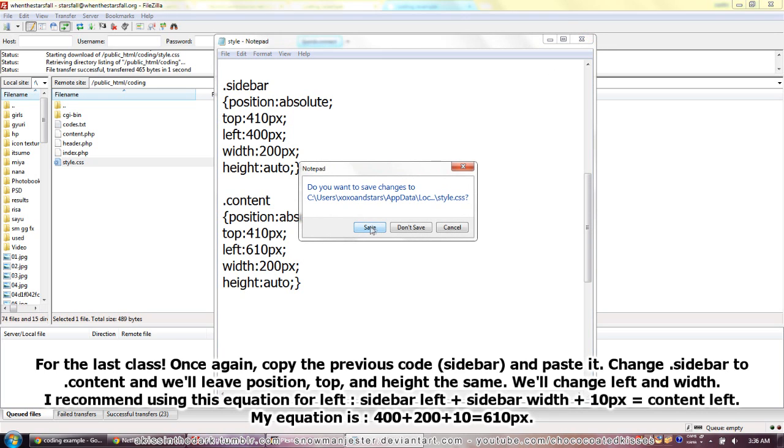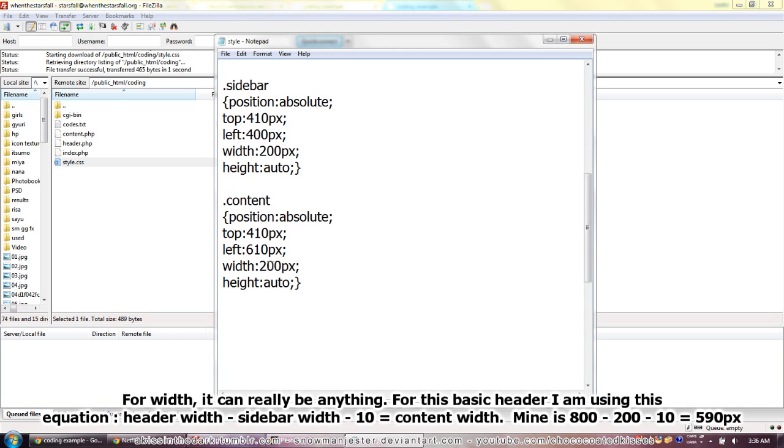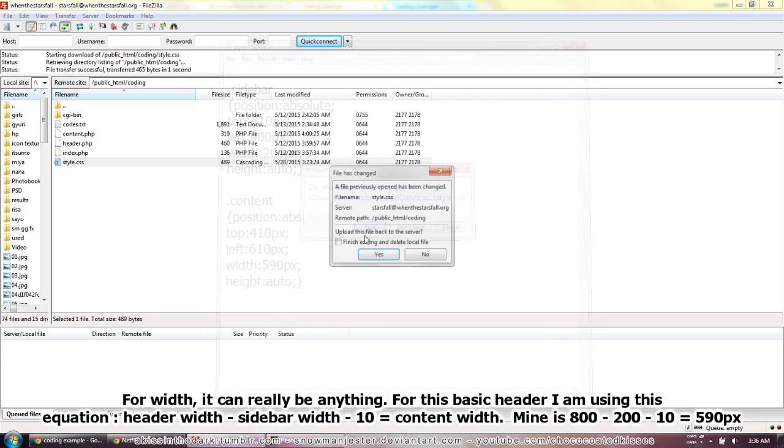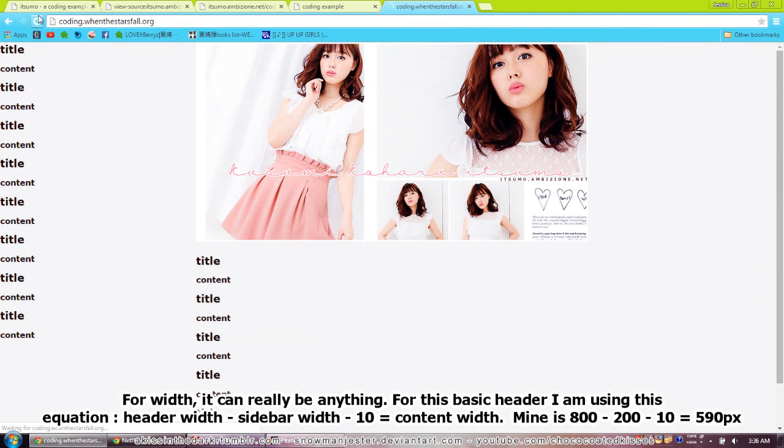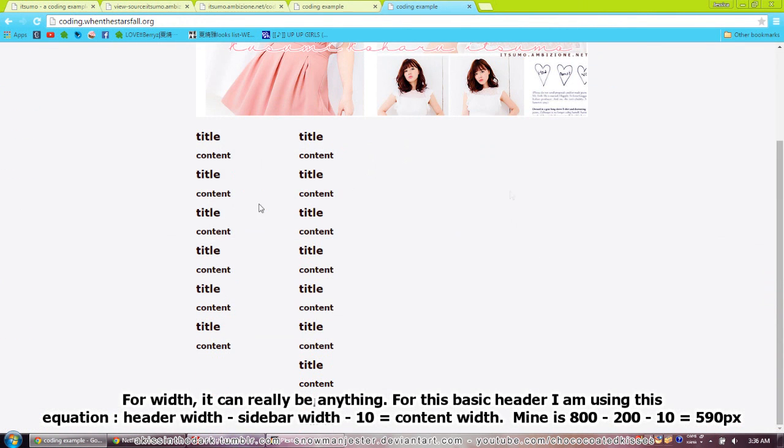Oh wait, let's change the width. Let's go with 590 for this. I just want this to align perfectly so you all see what I'm doing. And there we go. It is now aligned.